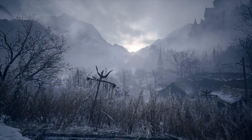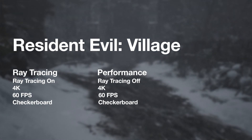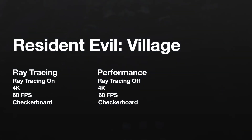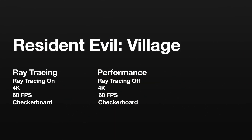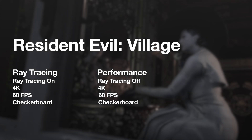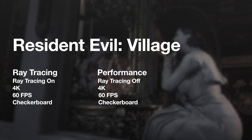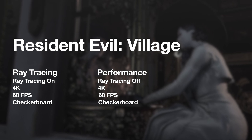Another example of a well-made 60 FPS ray tracing game on PS5 is Resident Evil Village. This game features ray traced global illumination and ray traced ambient occlusion, all at 60 FPS with a checkerboard 4K resolution. The game has a non-RT mode as well that removes occasional drops below 60 with no other difference, but from my perspective it's almost pointless to use, since PS5 handles a pretty stable 60 FPS with nice RT features in this game.